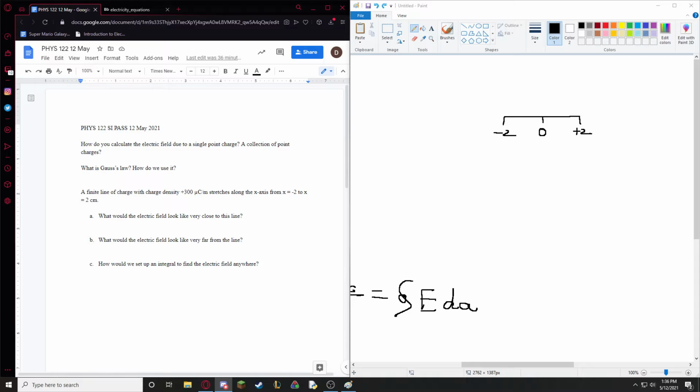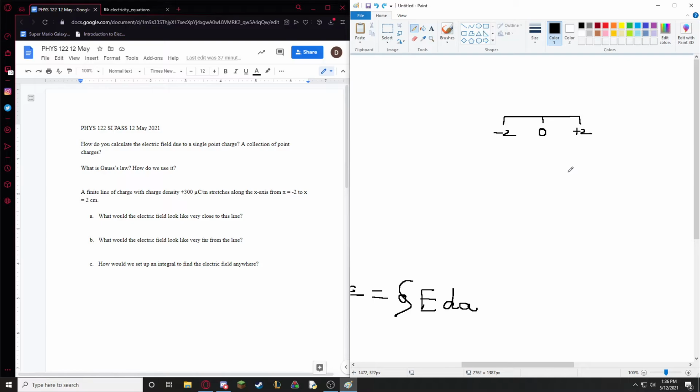If we were to move slightly further away, just from here to here, for example, how is our electric field going to change? It's going to decrease. Decrease as a function of what? Of the radius. It's going to be like 1 over r, 1 over r squared, 1 over r cubed? 1 over r. Why is that?